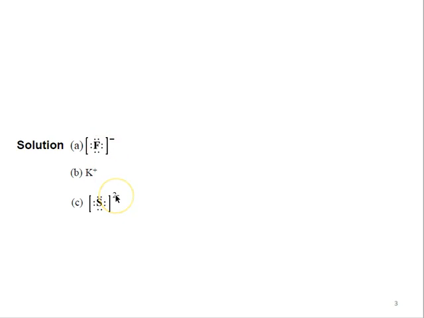A lot of times when the charges are written, if it's more than 1, you actually need to write that numeral. So you'll notice with the fluorine, a 1 is not written. With the potassium, a 1 is not written. But with the sulfur, we need to specify it as a 2. And a lot of times just in general, how they'll do the models, they'll put the number first and then the charge, so 2 minus. If it was a plus charged cation, then you could write 2 plus.